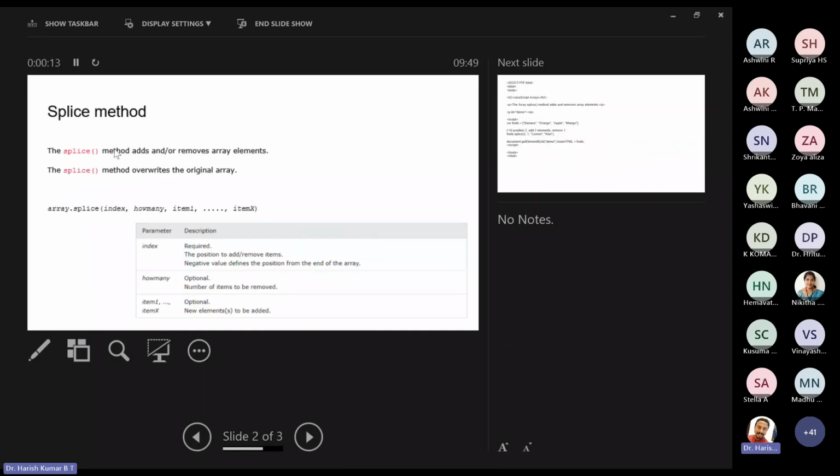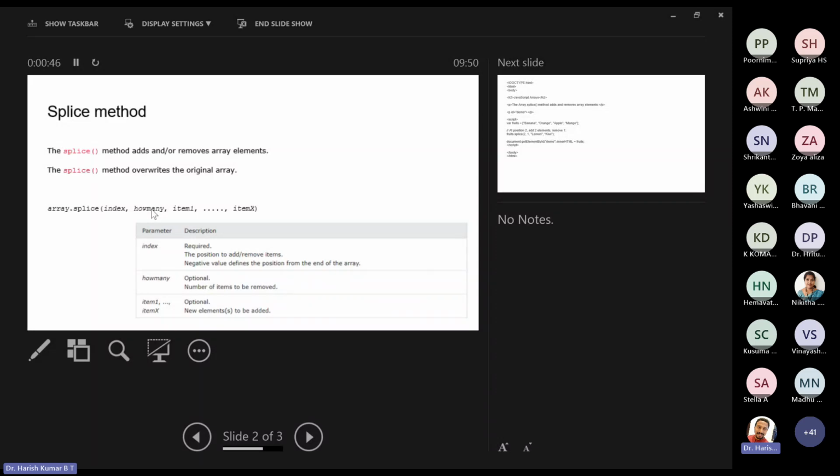So the splice method, as already told, adds or removes array elements. What parameters does it take? First is the index, which says the beginning from where you should go for adding or removing. The second argument is an optional argument, which says how many items to delete from that index.